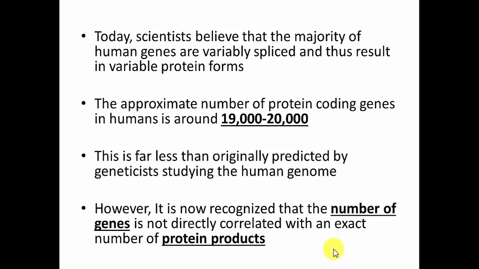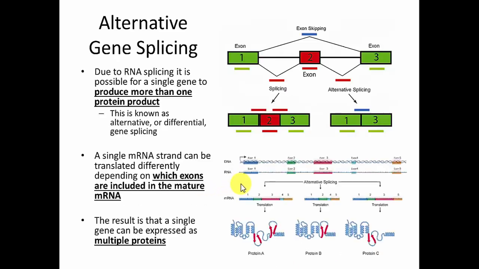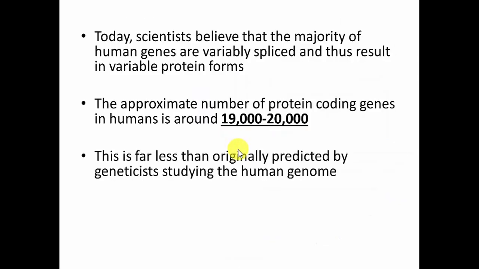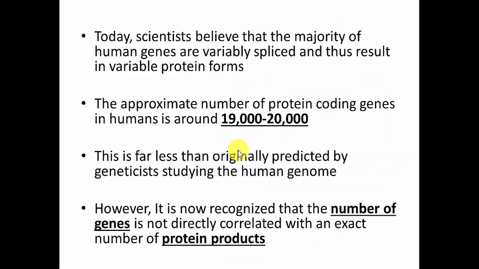And so all I'm asking you to recognize here, going back real quick, is that it's a way to take a single messenger RNA in a premature form and splice it together to get different proteins from a single gene. So that's what I'm trying to get across there. But on a bigger picture, it allows the human genome to code for more stuff with a smaller amount of genetic material.